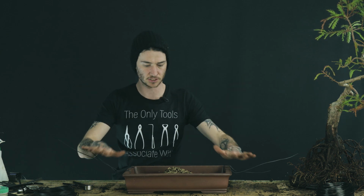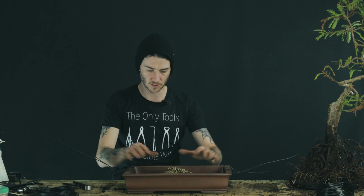Alright, so I've prepared the bonsai pot here. I've got my tie down wires in, and I've got some akadama and pumice mixed in here. So we're going to put the tree in, try and find a good front for the tree, and then I'm going to try and secure the tree. We're going to find a way to anchor it. I don't know how we're going to anchor it yet, but we're prepared for that anyway.